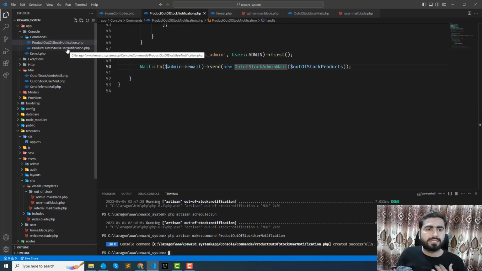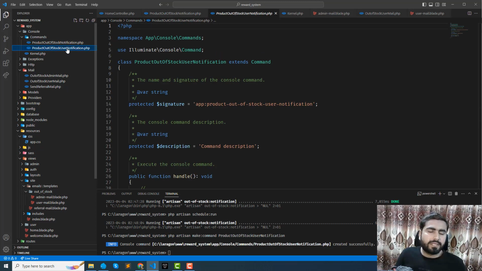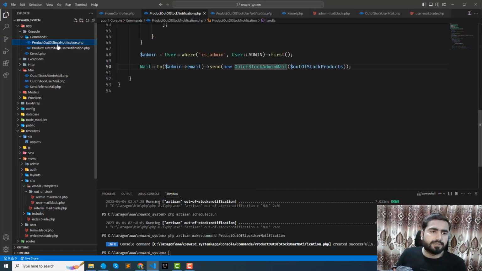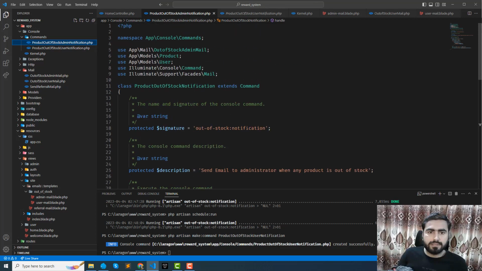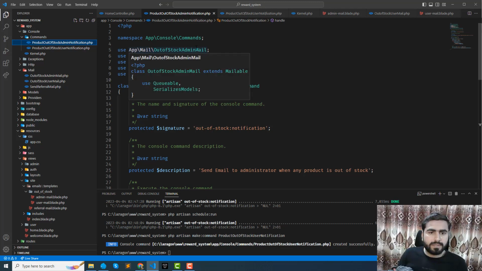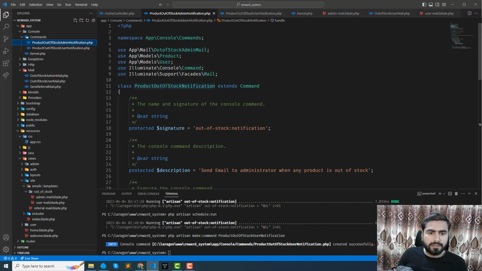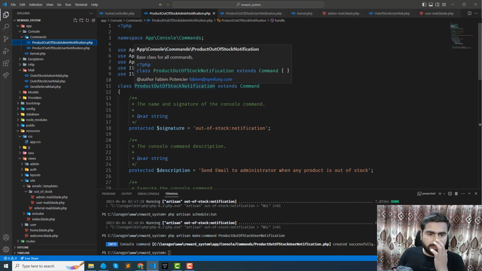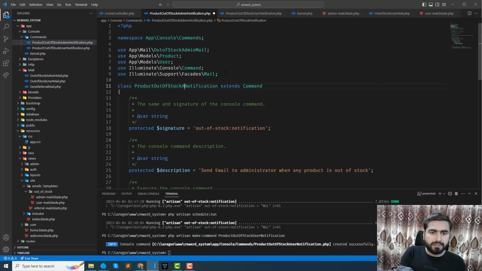But I want to keep this the same, so later on we can do this, or let me do this right now. Admin notification, also do this in this same class. Out of stock admin mail. Before this notification, we need to edit the admin, right?